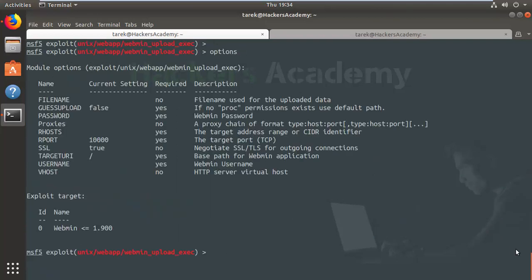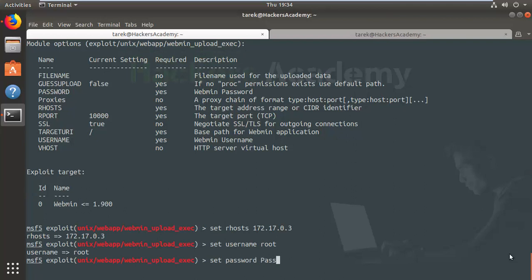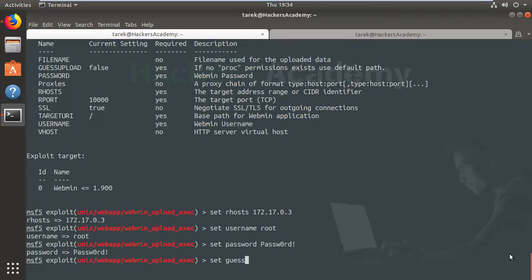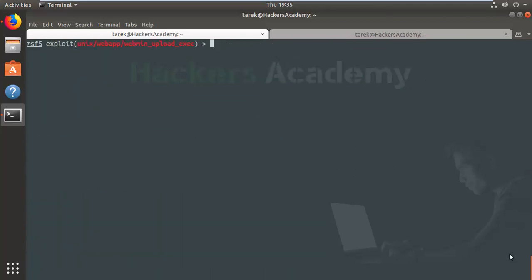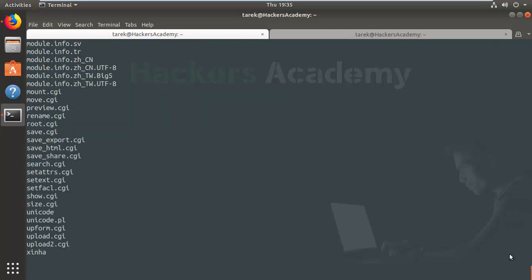Again, this is pretty standard Metasploit procedure. We've seen this in many previous videos, so I'm not going to dwell too much on this. I'll just go ahead and start setting the options one by one. And once I'm done, I'm going to run the exploit. And here we go. I have shell access. I'll type whoami. I'm root. I type ls, and I can list the content on the vulnerable webmin server.